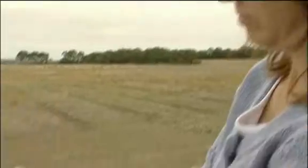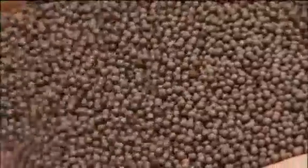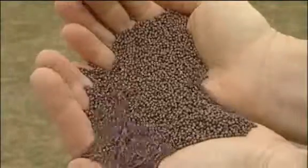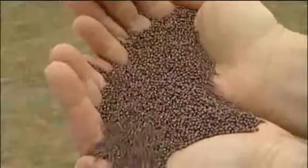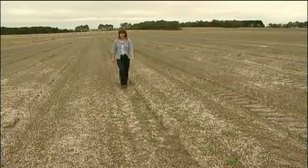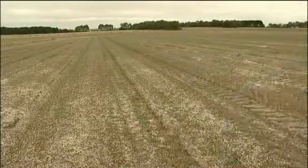We are also looking at taking technology from overseas. We are looking at some new canola varieties grown specifically in Europe that are not commercially available in Australia. We have done some testing in the high rainfall zone already and are finding these varieties are achieving around a 20% yield increase. We are looking at further testing over a wider area and more cultivars, as well as trying to identify what characteristics in those varieties might make a better adapted cultivar for this environment.